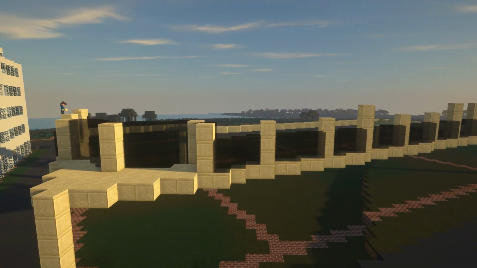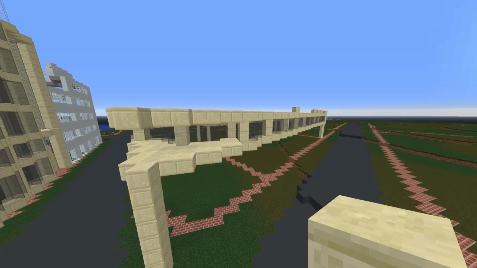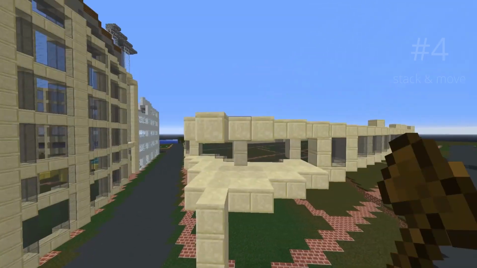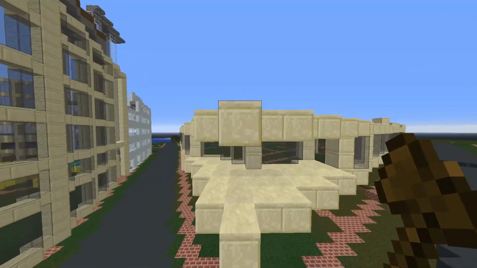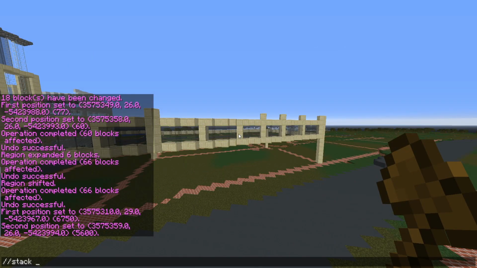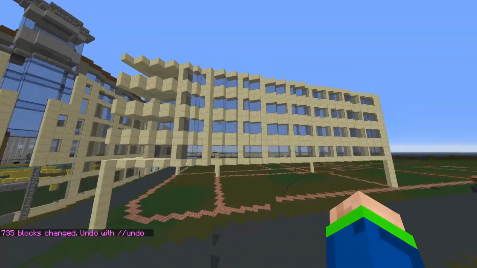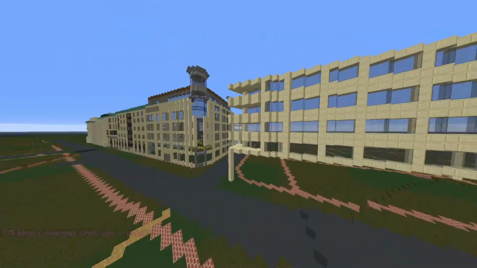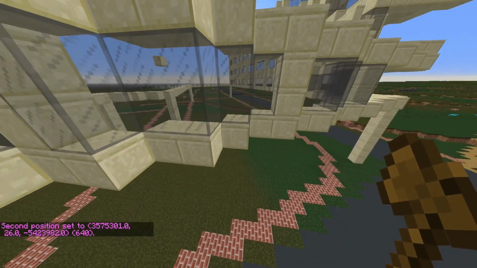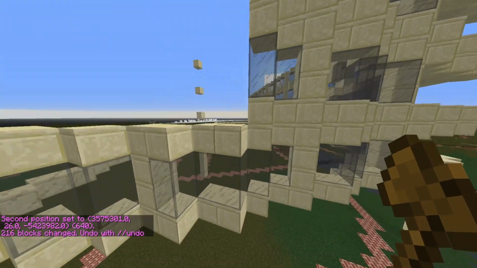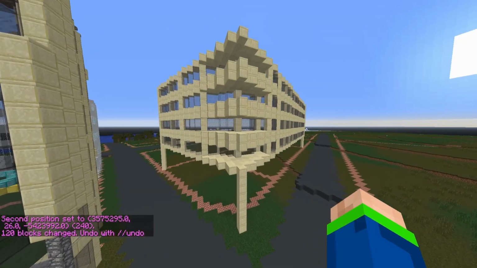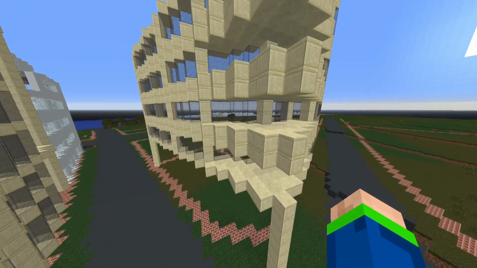So now we build 1 floor, but of course our house has a few more. With the help of Worldedit we don't have to build this by hand, we just use stack. So select the entire facade here, and then I want to stack it 3 times up. And now you can already see hours of work fading out. I want to do the same thing with the other part here. So let's go and once more, and now we have already a decent building here.